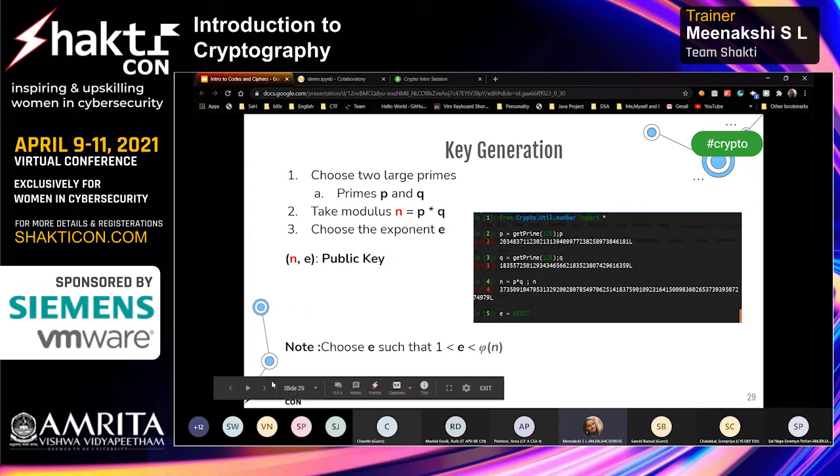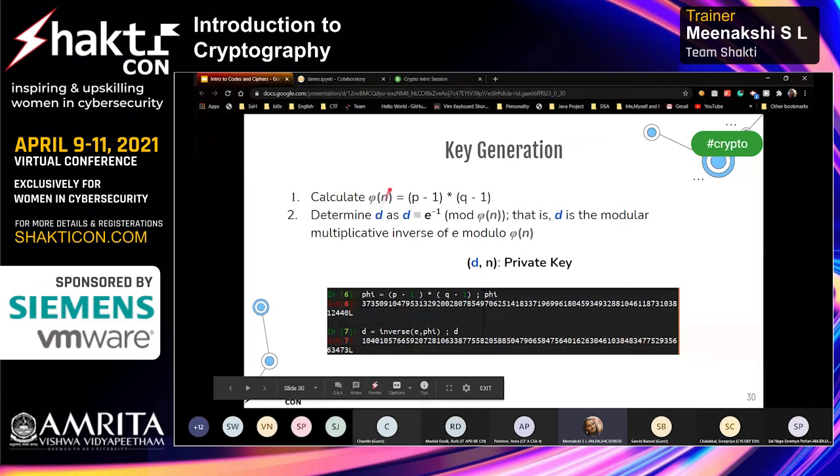Now, in order to calculate our private key, we introduce a variable called phi. Phi of n will be equal to the product of the factors, p minus 1 into q minus 1. And d is determined as the modular inverse of e and phi of n. Should I take it a little slow? It's kind of a difficult concept to grasp, I guess.